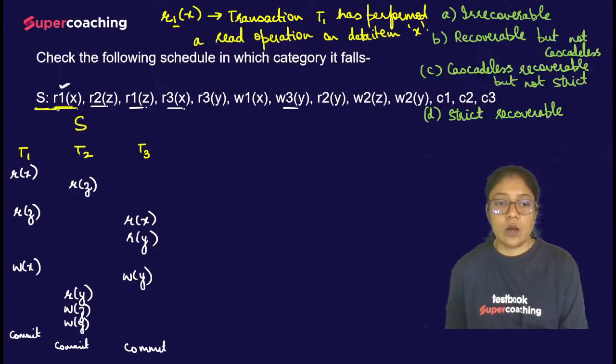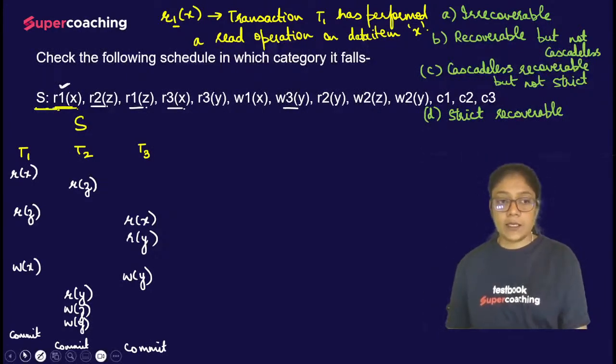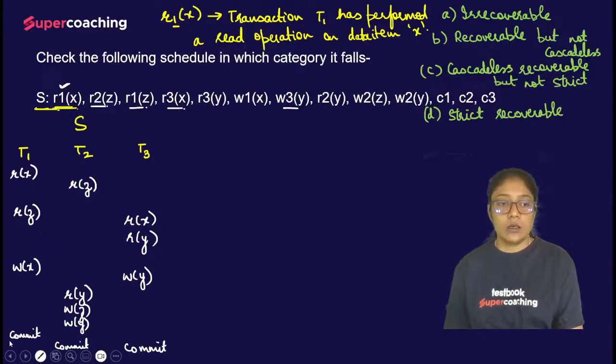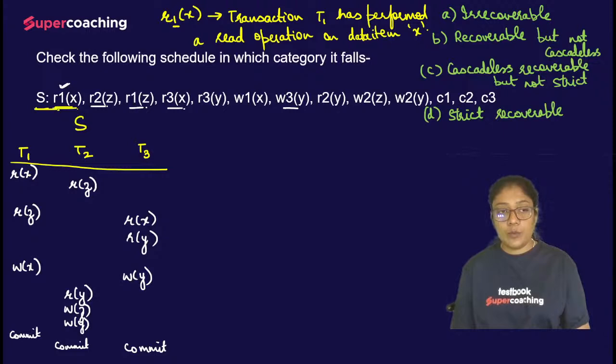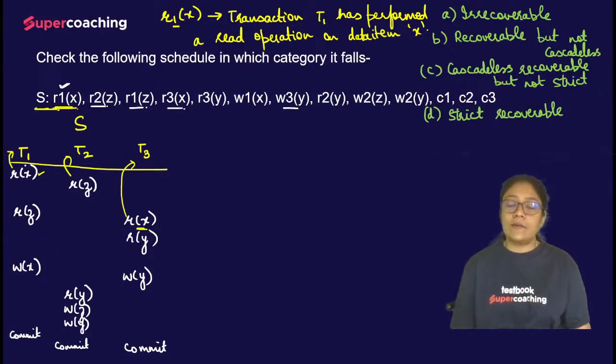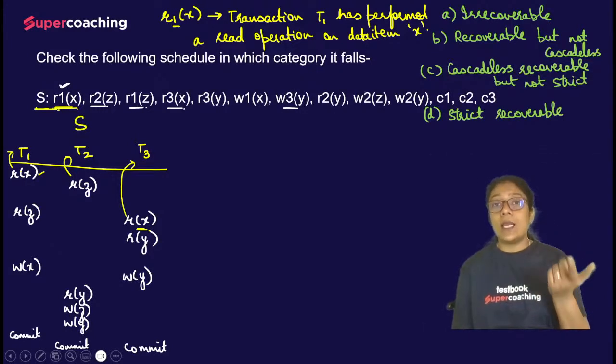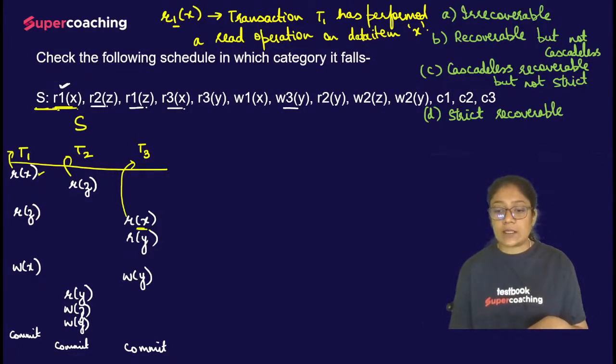First of all, check out for the conflict pairs. So basically read operation, see, जब तक read operation perform कर रहे हो, that means till then there is no change in the database, कोई भी value change नहीं हुई है database में. So read operation is never going to create any problem. Read operation है तो कोई dependency नहीं बन रही है, because this is the initial read, this is performing the read operation. इससे पहले T1 ने read किया है, but it has not made any changes to the value of X, right?